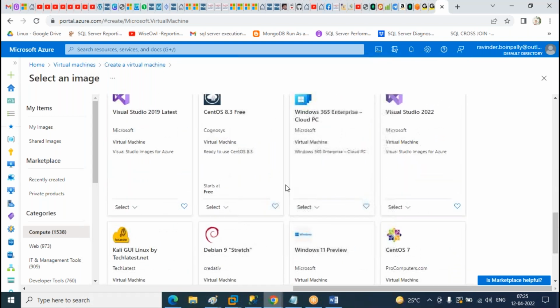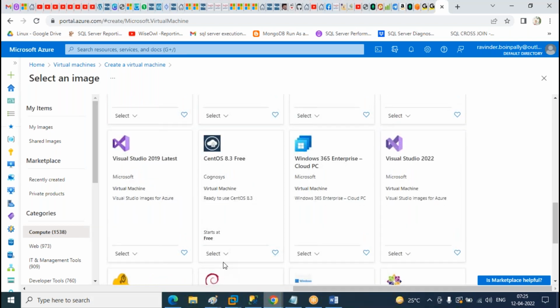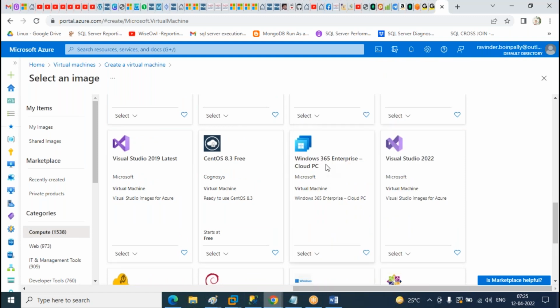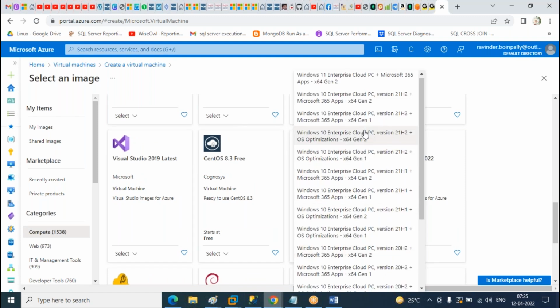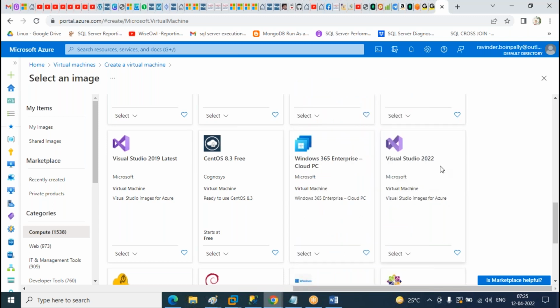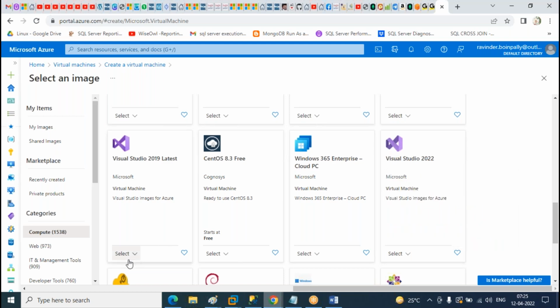What your environment wants depends, so you can choose from the wide variety of operating systems available here. Here you see Windows 365 cloud PC, and Visual Studio, which gets installed as a PaaS service.